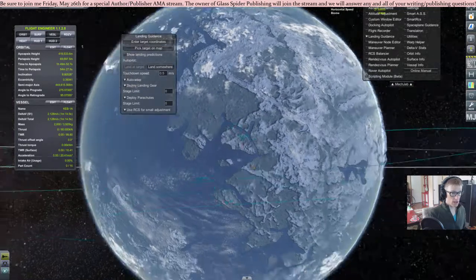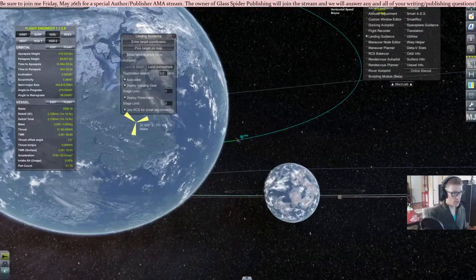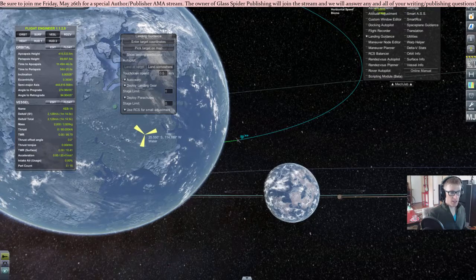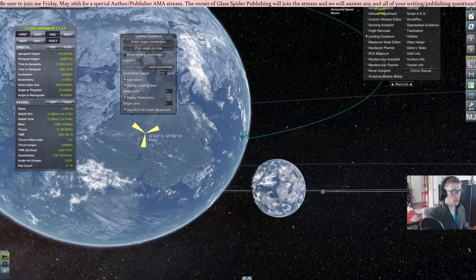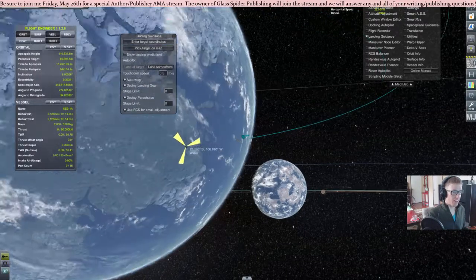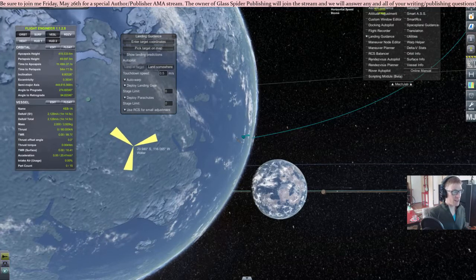Let's see. I did have a spot. Oh, hey, that actually looks nice and flat down there. It says it's in water, though. That's interesting. I'm assuming that's not water, even though it says it's water. I'll show you what happened in just a minute, but I'm assuming that looks like land, so that's probably land, even though it says water, right?